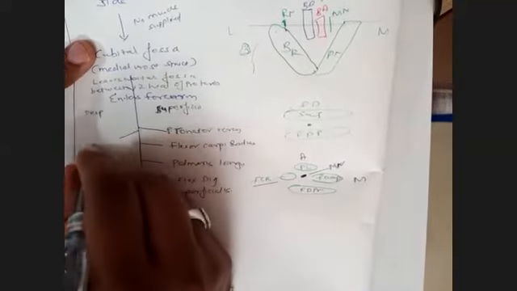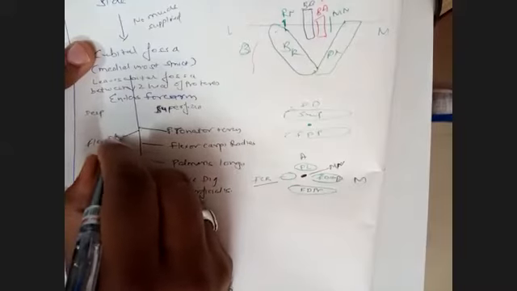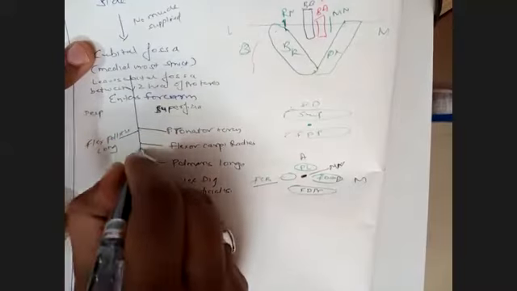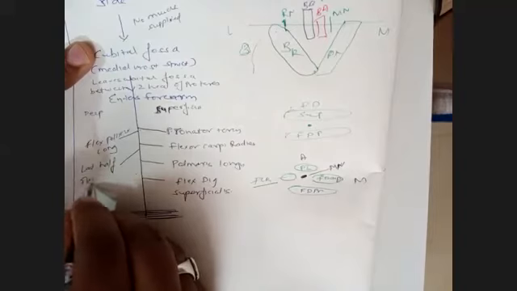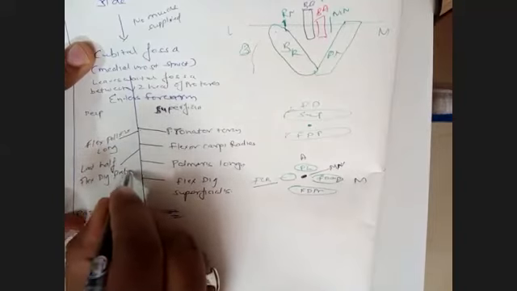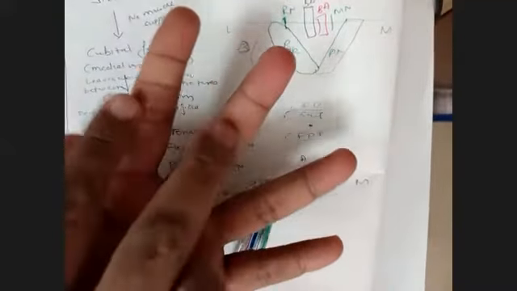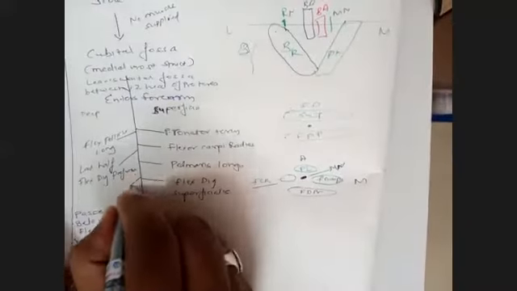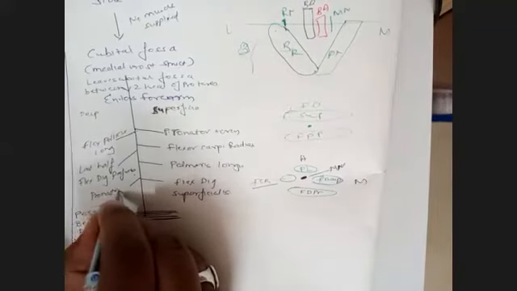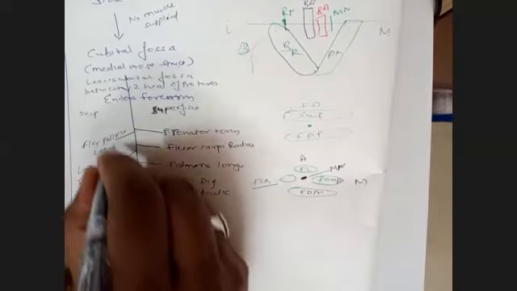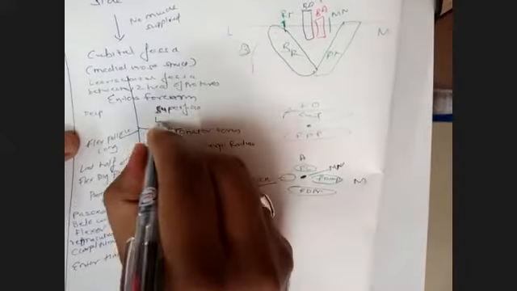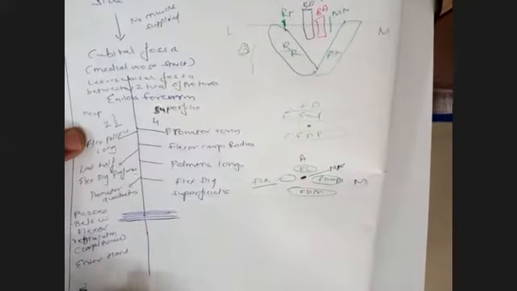Of the deep muscles, it supplies flexor pollicis longus, and it supplies the lateral half of flexor digitorum profundus. That means profundus is going to split into 4 tendons. So the lateral 2 tendons, for the index finger and the middle finger, will be supplied by the median. It supplies the pronator quadratus muscle. Okay, so it supplies 4 muscles on this side and 2.5 muscles in the deep compartment.